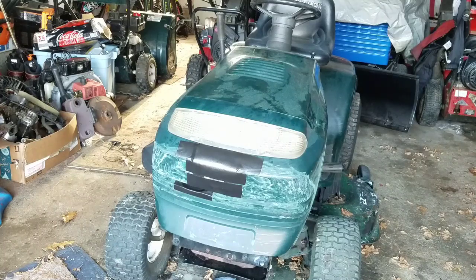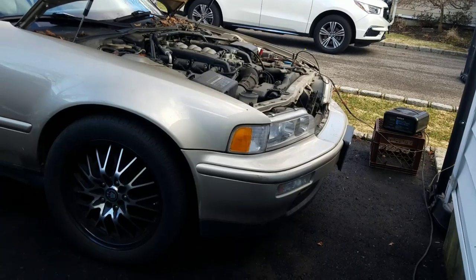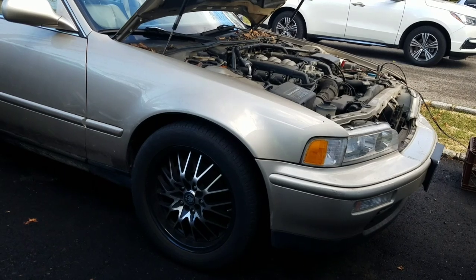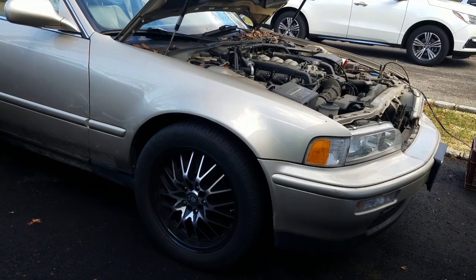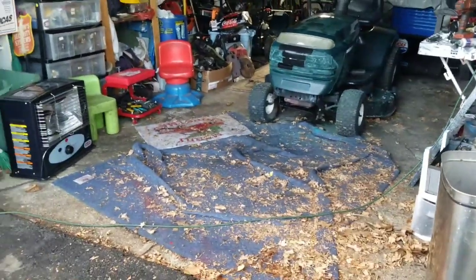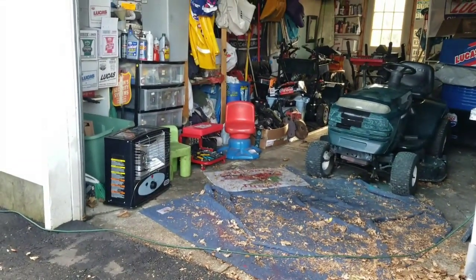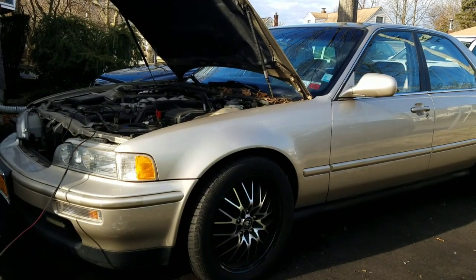So now I'm going to try to start my Acura after it's been charging most of the day. Once I do get it started, that is, if I start it, I'm going to back the car out. Or like they say in Canada, oat. And maybe start up my tractor and see if it rolls forward and backwards. You know what I mean? I could probably do that now without moving the car, but I gotta check on the car anyway. So let's see if the car starts.